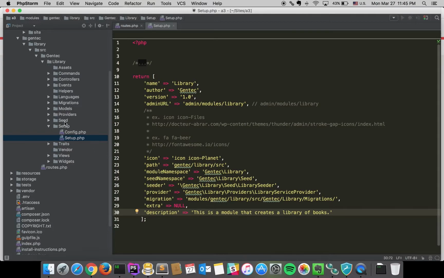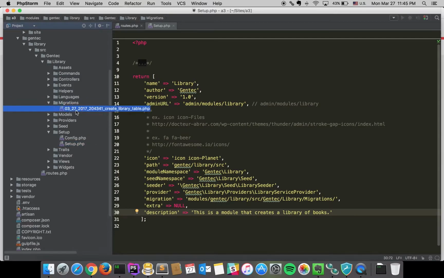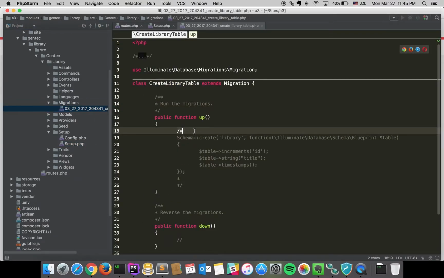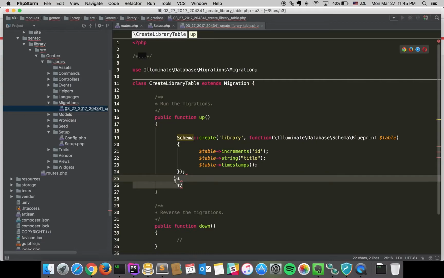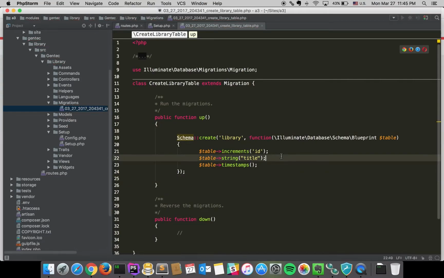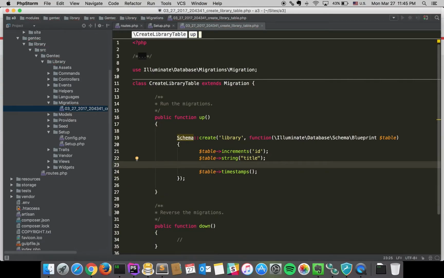And let's not forget one very important part, which is the migration. The migrations will be run on install time. So that being said, you want to prepare your migrations for when the module is being installed. It's a standard Laravel migration. There's nothing special about it. I'm just going to add a couple more fields here.